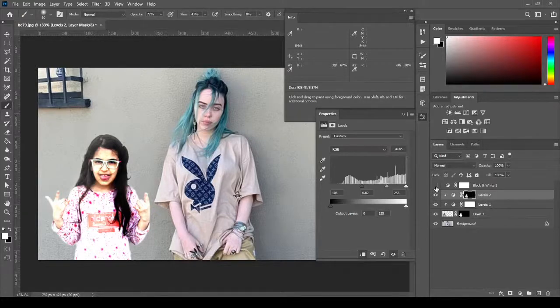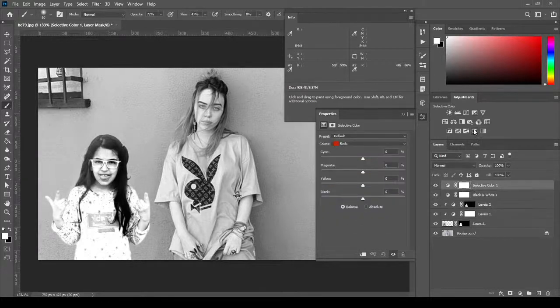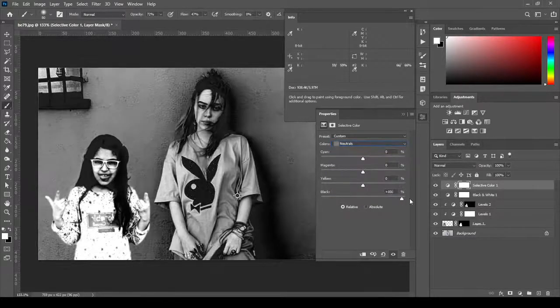Okay. Now we have to work on the saturation part. For the saturation part, what I will do here is create a new saturation layer, a selective color layer from here. So I'll just click here, the selective, all of these colors, and all these white neutral colors back here.